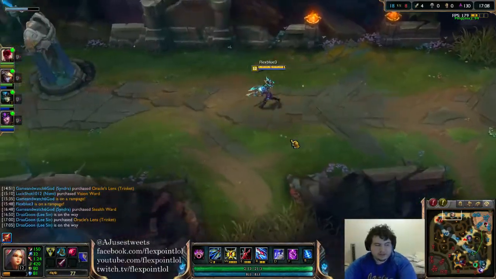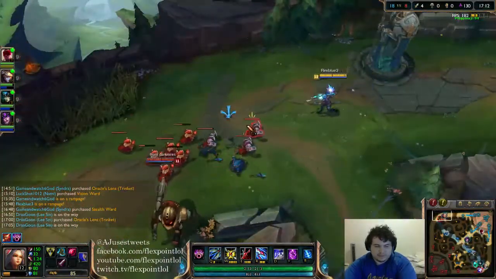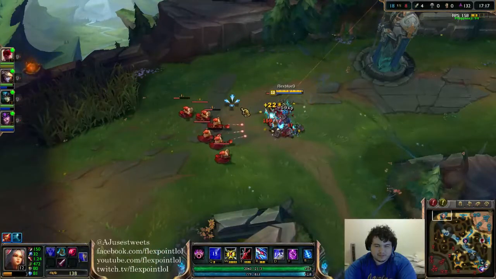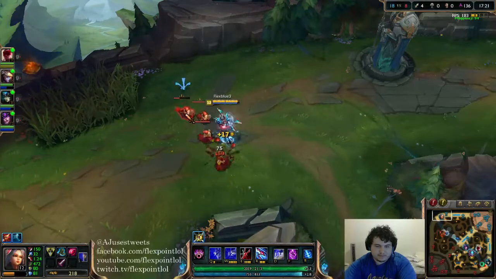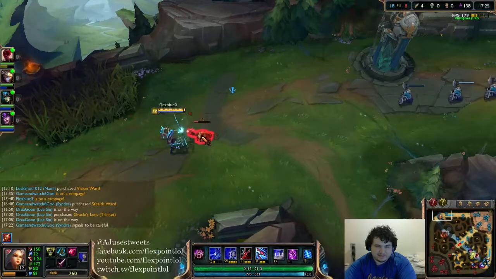I've been asked to try Nautilus top, but it was by my brother, and I told him no because he's my brother. He doesn't play top lane at all, and he doesn't know. But I might try it. I guess if enough people ask me, I'll try it out. But if one person asks me to try it, I'm not gonna do it.